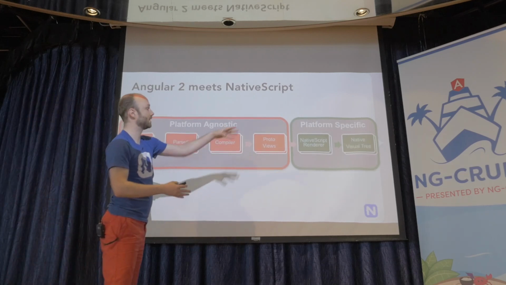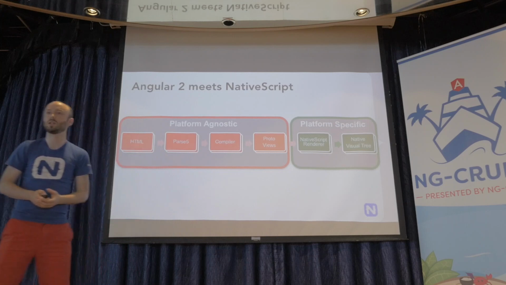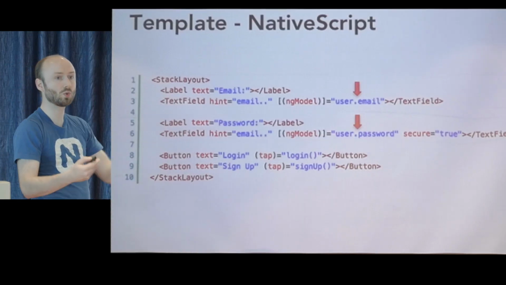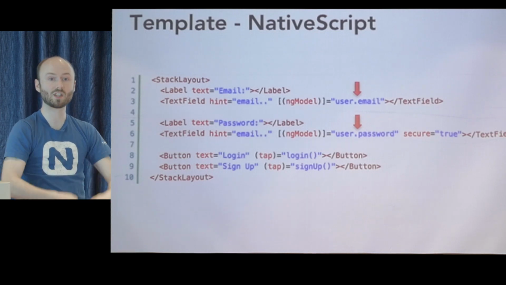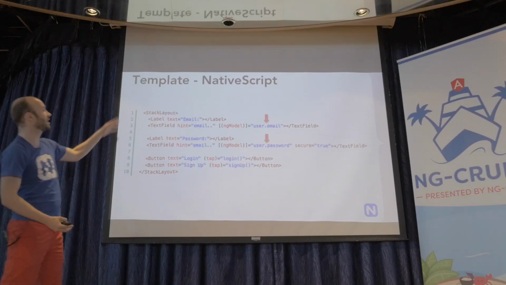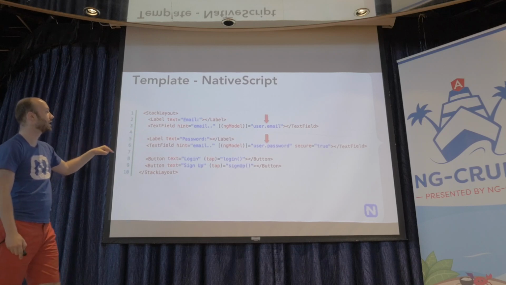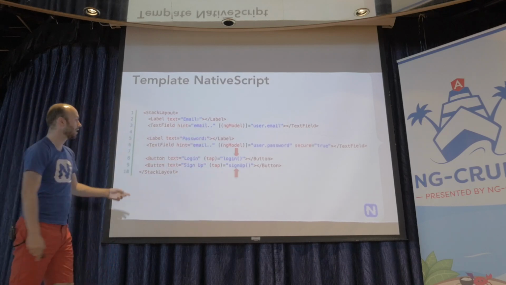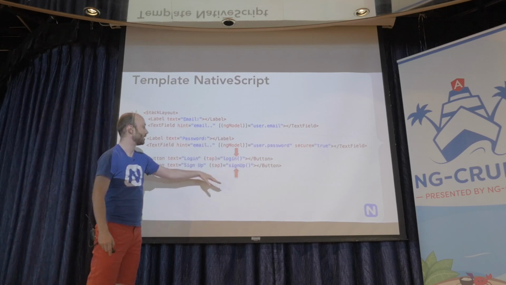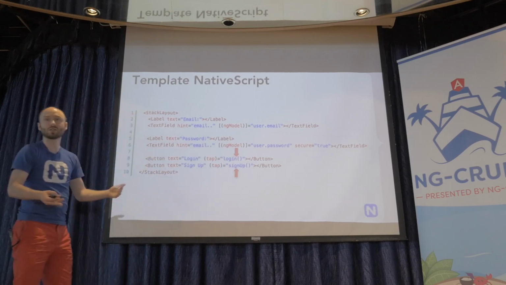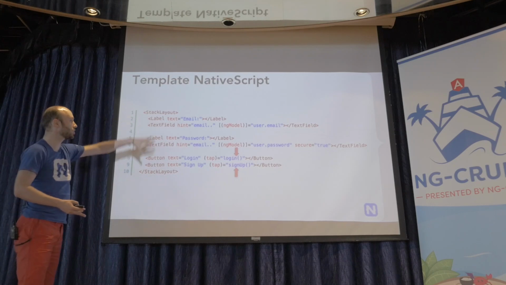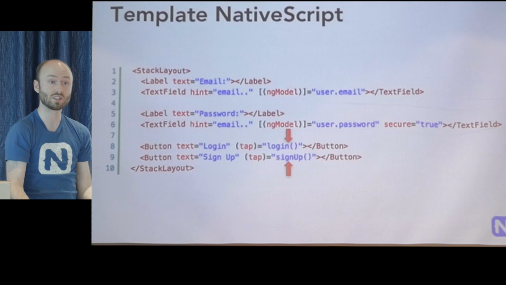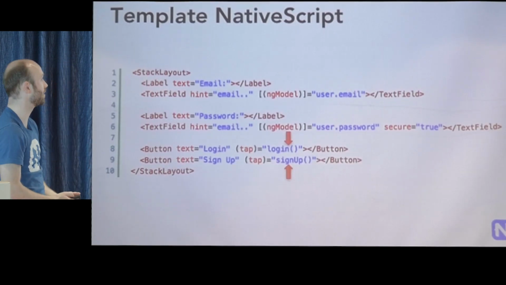And as well, this will generate a native visual tree, which pretty much does the magic. Having done that, we were able to take the same component with the same service, the same model, but just provide a different template. In this case, we would have a text field that would bind to user email and user password, and then a couple of buttons that bind to login and sign up on the tap event. So the actual HTML components we use here are slightly different, but everything that sits underneath is the same. So that's where the code sharing is.